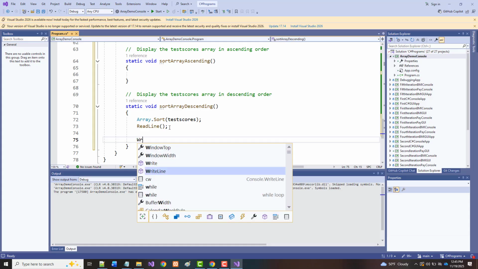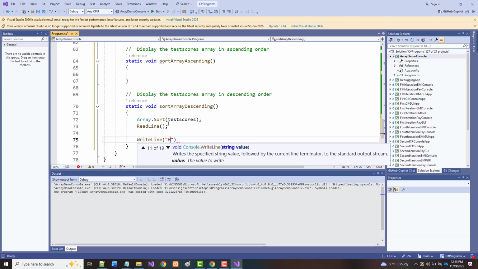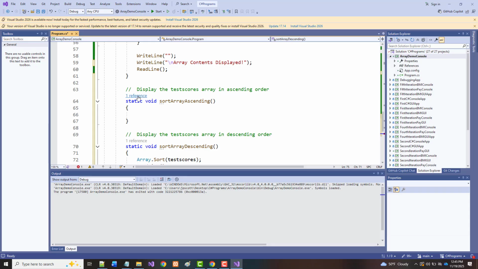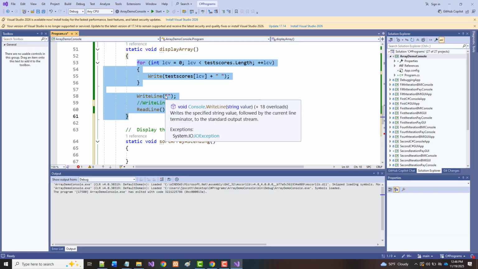And I'm going to say write line, here is the test scores array in ascending order. And just like we did before, I can grab this whole thing in here. We don't need this array contents displayed anymore. Let's just comment that line out. And you know what? This display array where we're doing this, can't we just call display array again? The answer is you bet your boots we can.